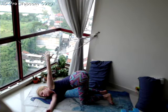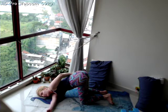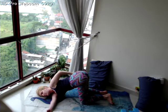Open the chest. Level four, exhale. Rotate the shoulder even more and slide the back of your left hand behind your back to find your right hip. As you inhale, take the shoulder back. Take the left shoulder back. Inhale. Take the shoulder back. Inhale. With each inhale, go deeper.